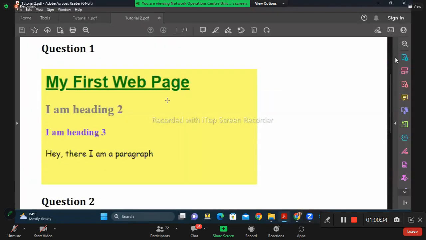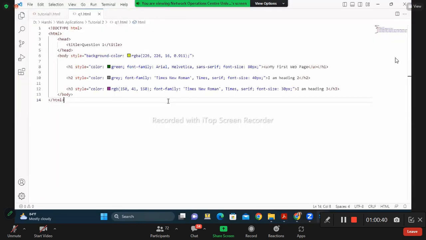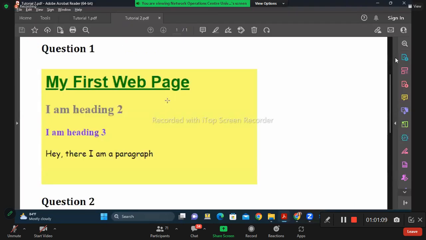Next, here there, I'm a paragraph. So we're going to use a paragraph here. So here, the text color is black, but the text font family is somewhat different, right?